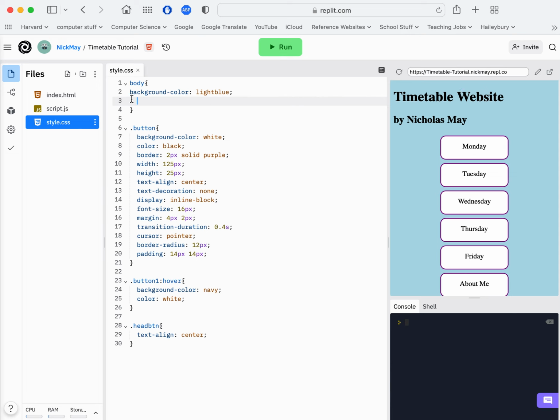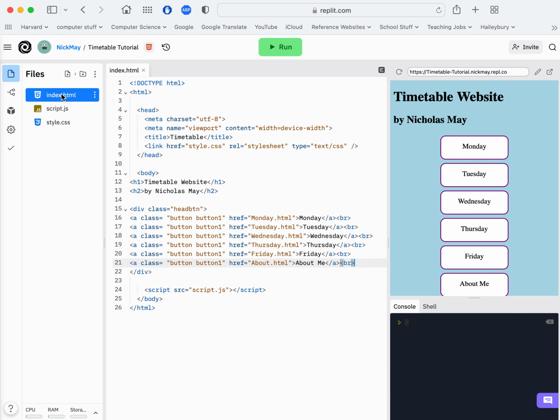I could change the color of the fonts in here by putting the word color in and then putting whatever color heading I wanted in there as well. This is where you can style the whole website, where you change the way the whole website works. But this is the basis of your whole website. You've got it started. There you go.